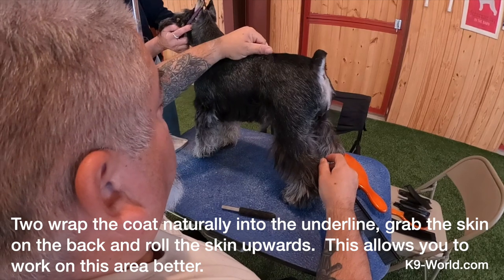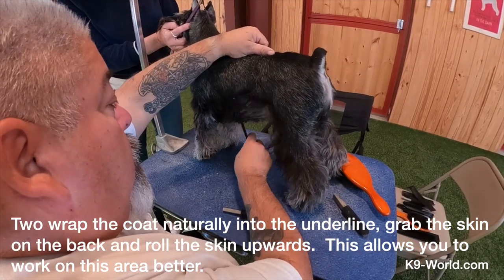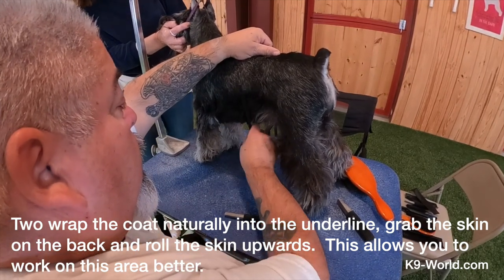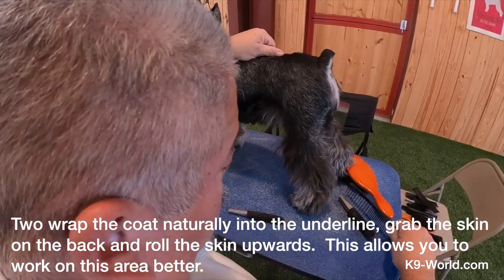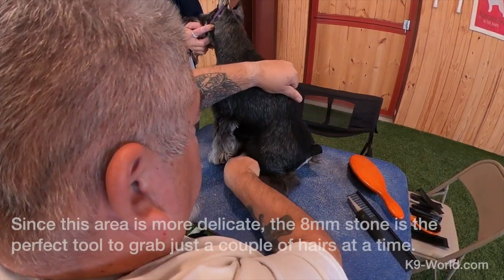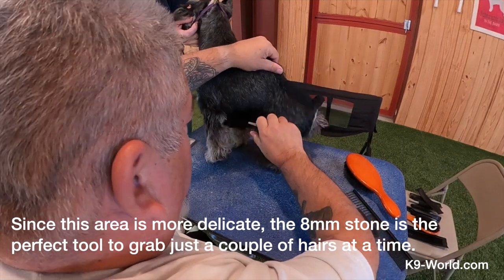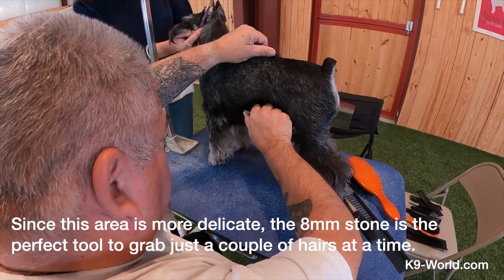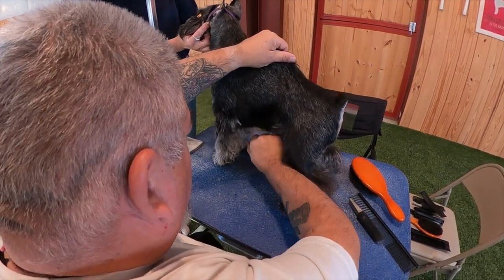I'm going to roll this skin over like this. I'm going to come in with my comb. And you can see where some of the hair here was being scissored, which should actually be pulled. And since this is going to be more delicate down here, I'm going to take my 8mm so I can actually just grab a few hairs at a time. I don't want to put any pressure on this dog.